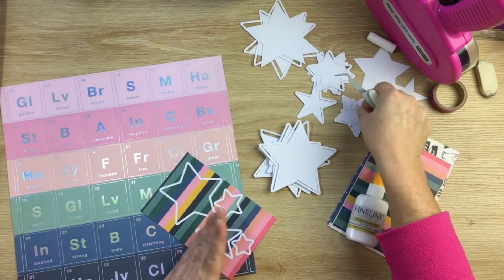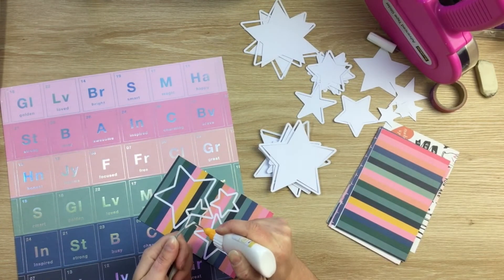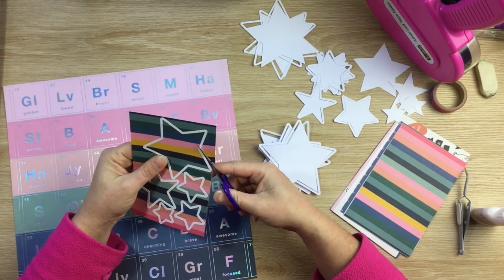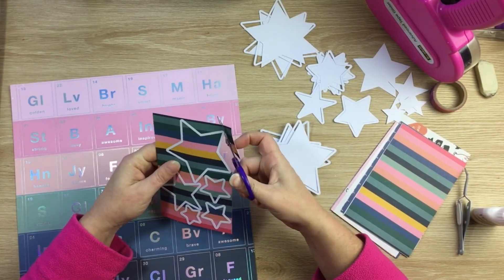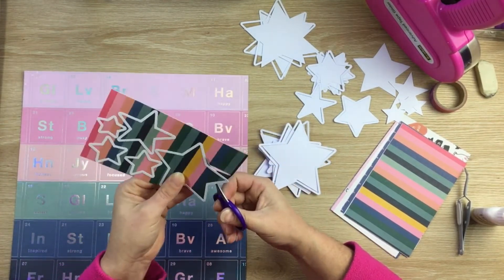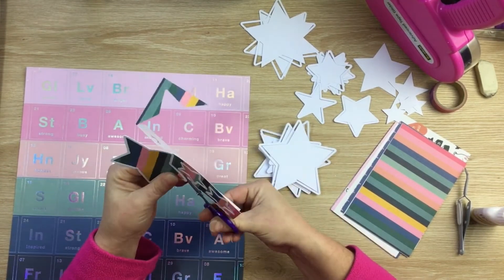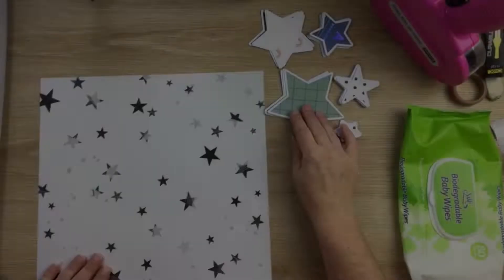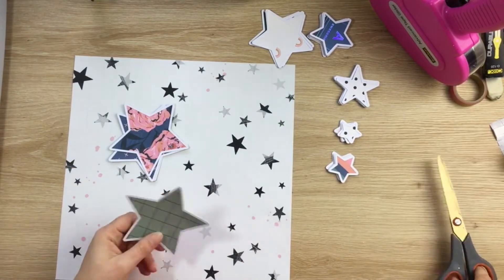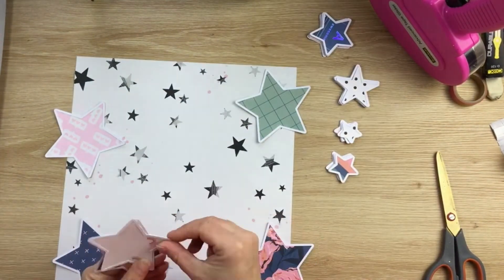The stars kind of fit around a few of the phrases on the specialty paper, so I thought it'd be a great way to bring in that pop of holographic silver look. I'm just going through, getting a range of sizes and popping them on the paper, then cutting them out. It's a pretty simple process — I really could have got my Cameo to do this, but sometimes it's really not worth the effort for a really basic shape. You can just do it yourself and cut it out easily.